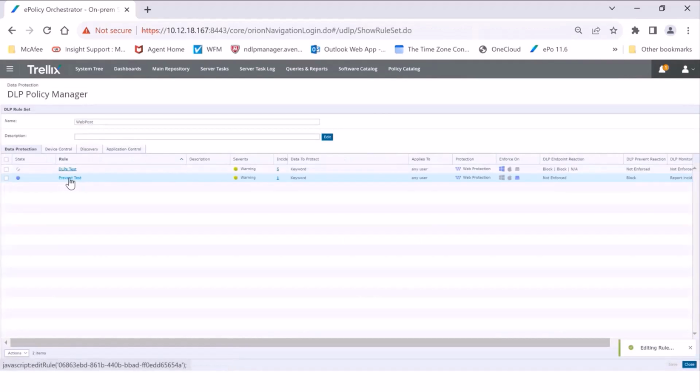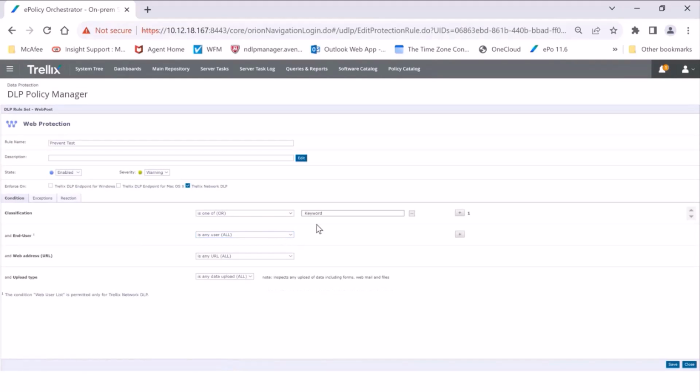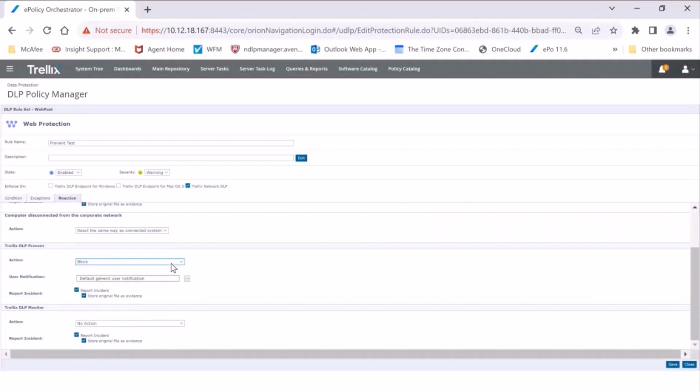The second rule I've created is called prevent test, which has the same classification criteria, and the reaction is set to block under the prevent option over here. The network DLP option is selected, which means it's applied only to the NDLP box, which is nothing but the Prevent box. Now, let me open my client machine.